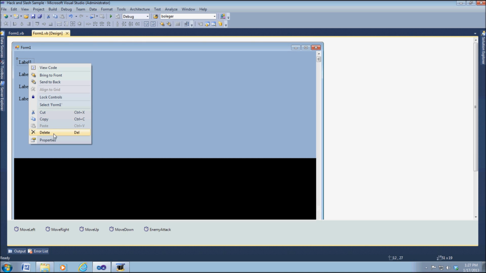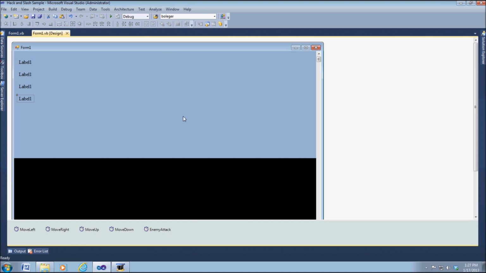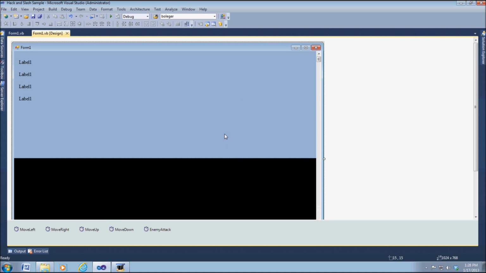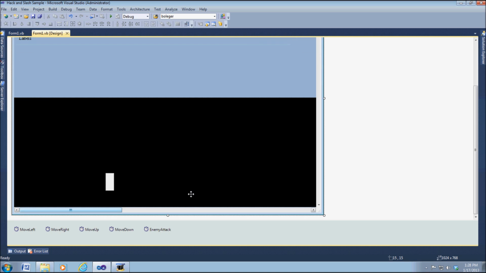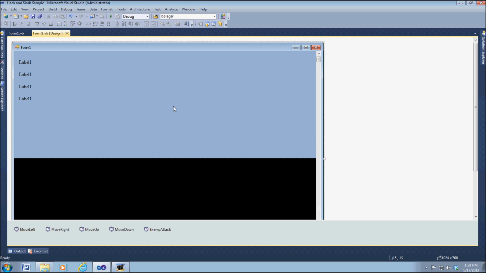Now my labels: this is my first label, it's my player. The next one is the bad guy 2, bad guy 3. What we're going to see is the player only moves up and down. It creates an optical illusion that you're actually moving when you're really not. The only thing that's actually moving is your background itself, and the enemies themselves. We'll see how that works in just a second.